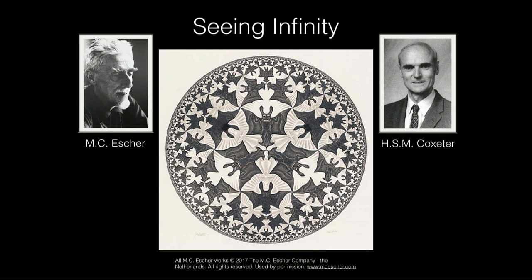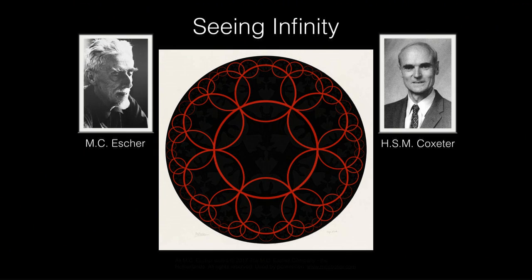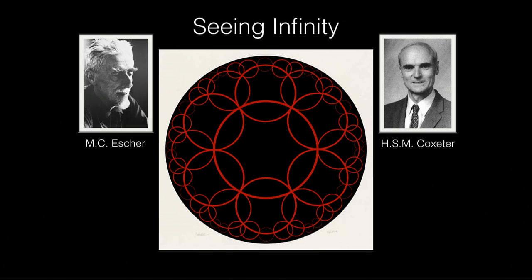This came out of a collaboration between Escher and Coxeter. Escher wanted to sort of draw infinity in a finite picture. So what you see here, you see all of these angels and demons. And you might notice that there's sort of a lot of them arranged around each point. So the corners of the wings of the central angels and demons, there are actually four angels and four demons meeting each point. Let me actually draw circles around through those corners and we'll sort of see what the tiling is. So there are four circles that meet at each corner. And you can see there's a sort of hexagonal picture in the middle of this in the circle. So there are sort of hexagons with four around each corner.